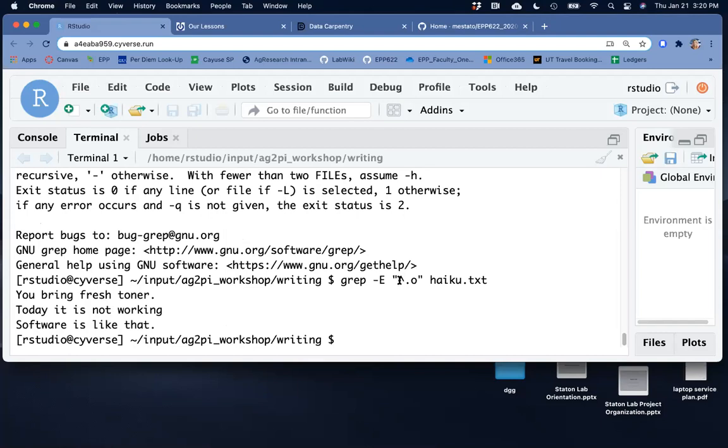The caret means I only want lines that begin with, the period means a single character, any character, and the character O. So if you look over here, every line we got back has an O as the second character. So it anchored to the front of the line. That period indicates that there can be anything as the first character, but the second character has to be an O. It's very powerful, but you have to kind of memorize all of these little patterns, but you know, can be useful.